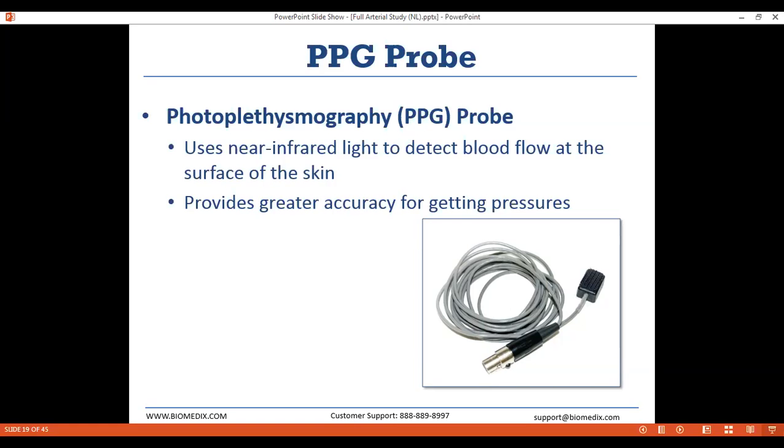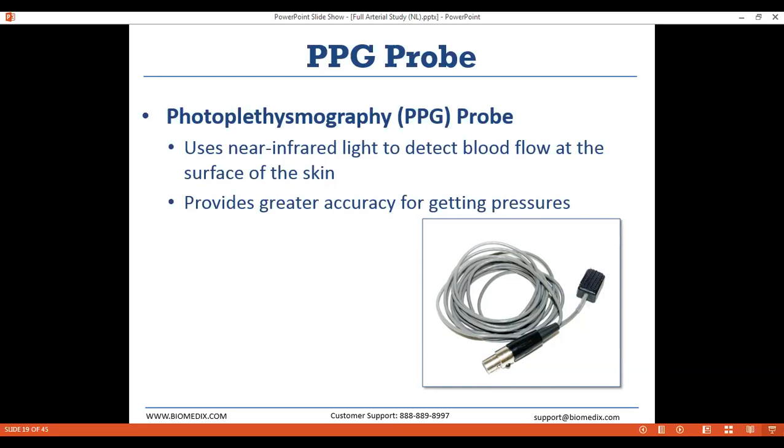And we basically place the probe on the patient's hand or foot when we're performing those pressures. It's basically going to operate like a stethoscope, as if you were sitting the patient down and taking their blood pressure manually with a blood pressure cuff and a stethoscope. It's very similar to what the PADnet device does when it's taking pressures, but the PPG probe is basically acting as our stethoscope, and we'll go over that in a moment here as well.